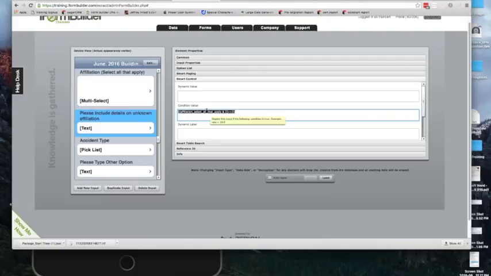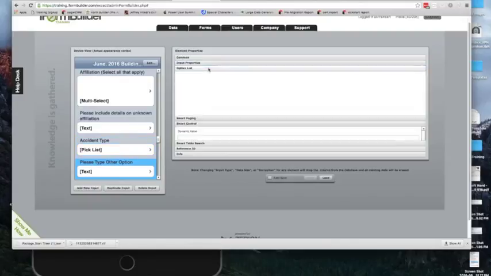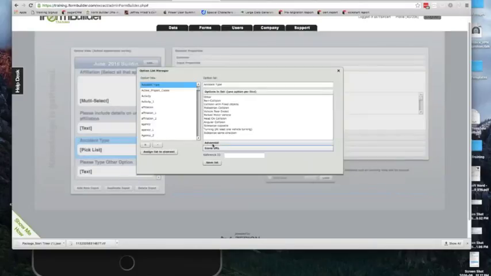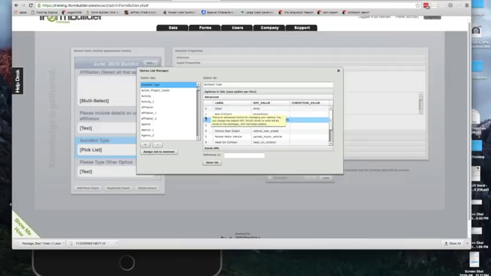So this is how the conditional statement would appear for a multi-select versus when we have our pick list, where it looks much simpler. It's using the data column name for the accident type pick list right above it, and then it's using the index value, which you can find if you go to the option list manager in the advanced section. This is where you see the index values, all right here on the left-hand side.